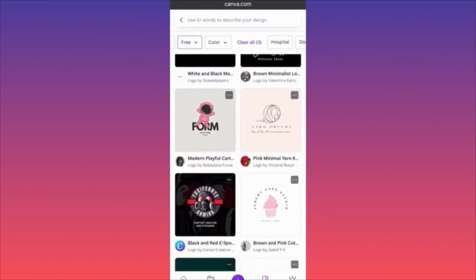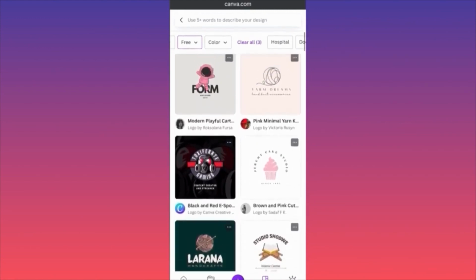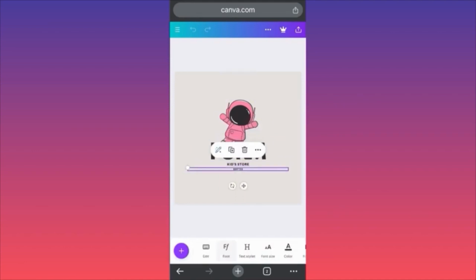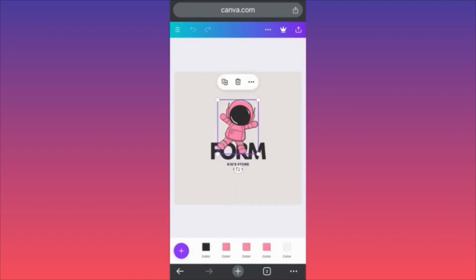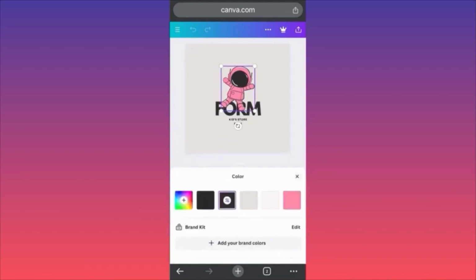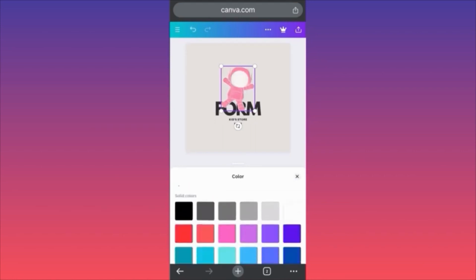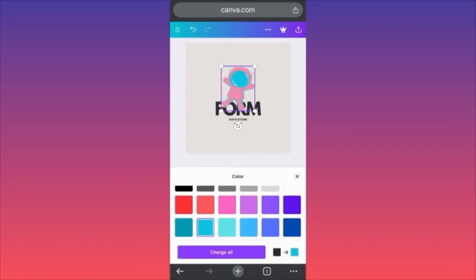So for example, this looks cool, right? If we're not up for this, we can click on this one. And very important is that every single piece of the content is customizable. So I can click on each piece of the text, each form of it, right? We can change the color. For example, you don't like this, right? Whatever color appears under the picture that you click on, this is the color you're going to change. For example, I click on the black color, and when I click to change the color to a new color, this is the only color that is going to change.